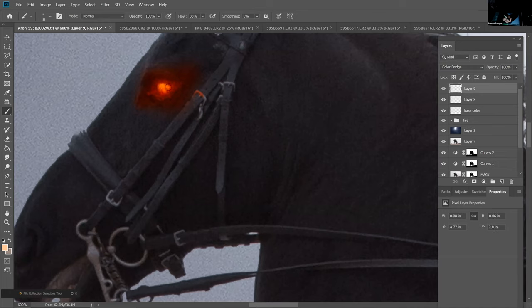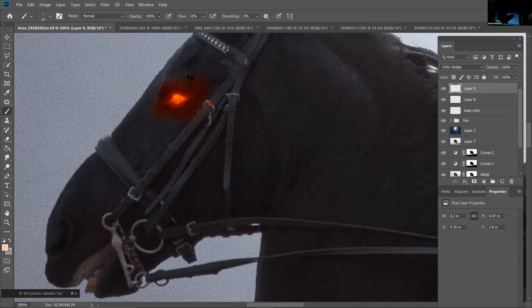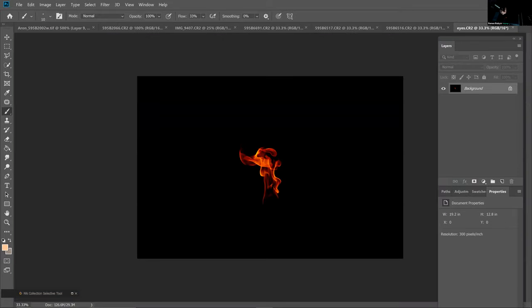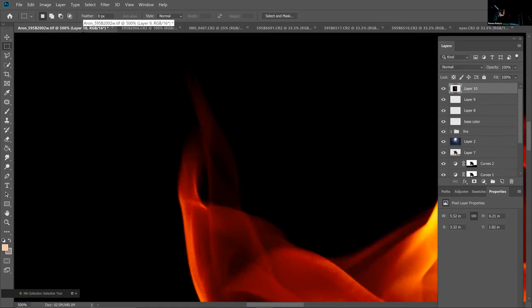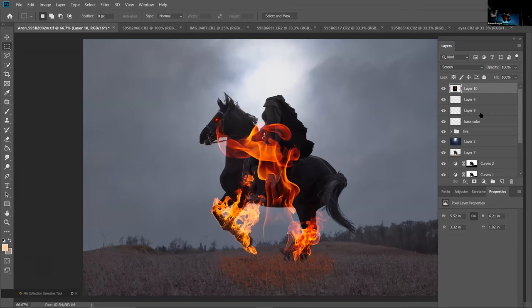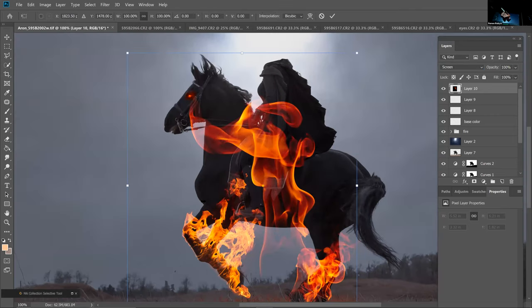Okay, alrighty. So basically what I'm doing right now is adding different layers of dodge and burn to give him these sparkly, flame-like looking eyes, right? I think that's looking pretty nice. So this gives me the base for what I want to do with his eyes, because I want to give him flaming eyeballs. So again, I'm just copy pasting, putting that onto screen mode again. I do this a lot for this image, by the way. You can spend a bunch of time masking out fire, or you can work with blending modes.